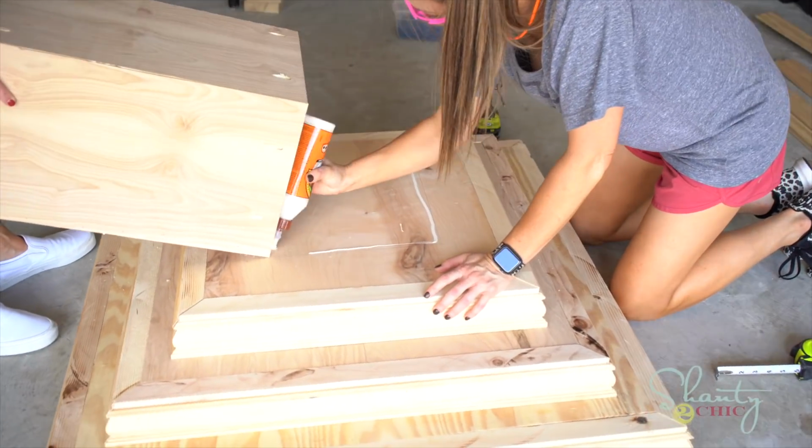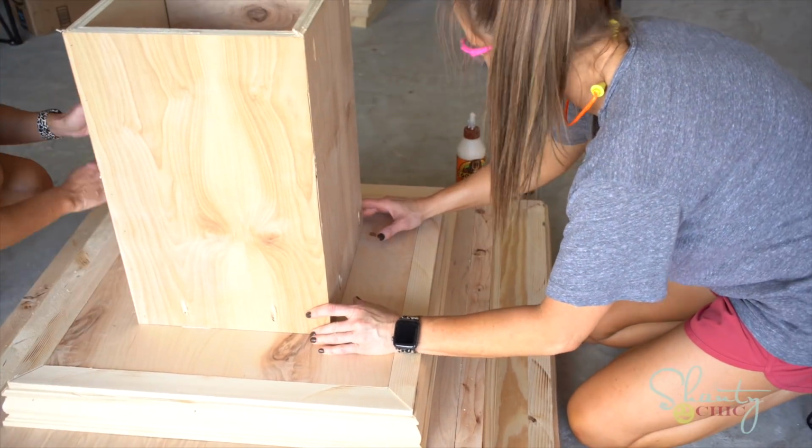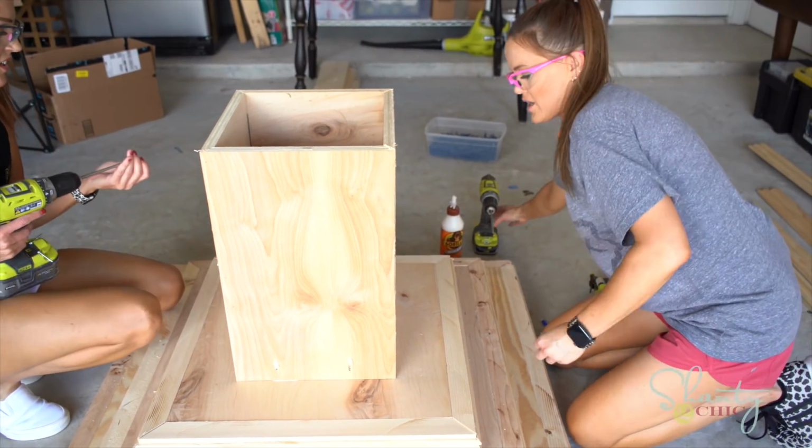Lining it up, and we're going to attach this with 1 1/2 inch pocket hole screws and that wood glue.